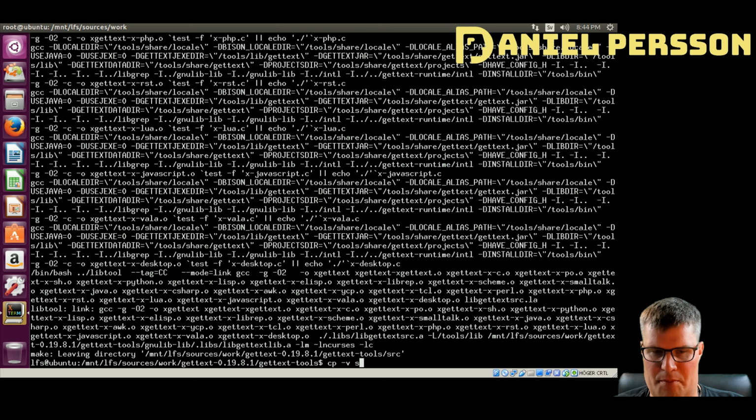So we will copy from the source directory, and we will make a list of the tools that we built. So the message formatter, the message merge command, and the gettext command. And all these we will copy to the tools bin directory.